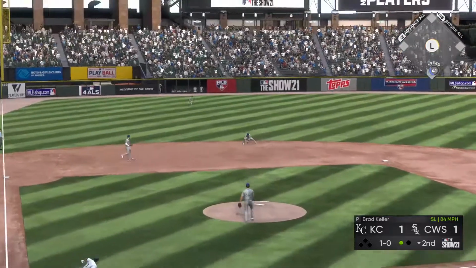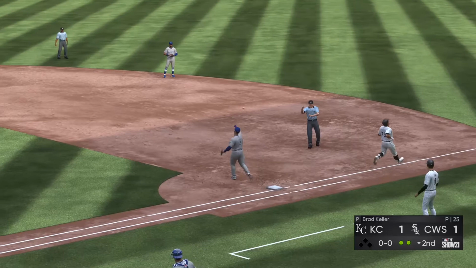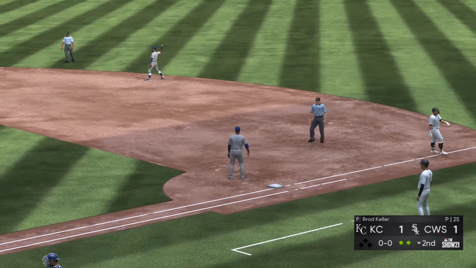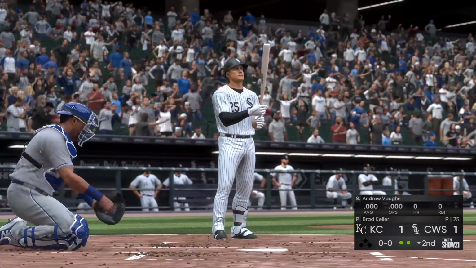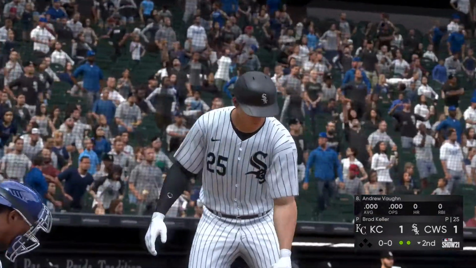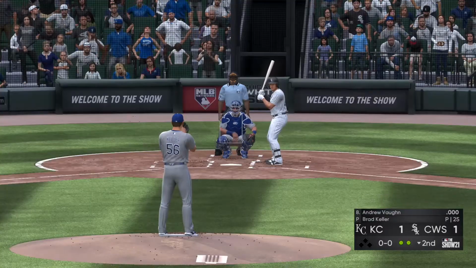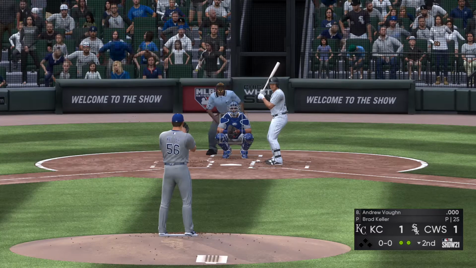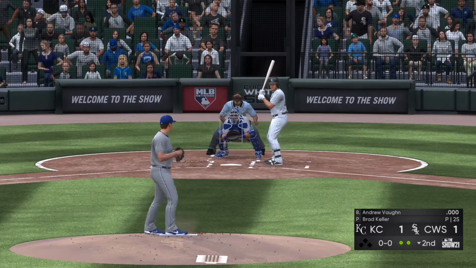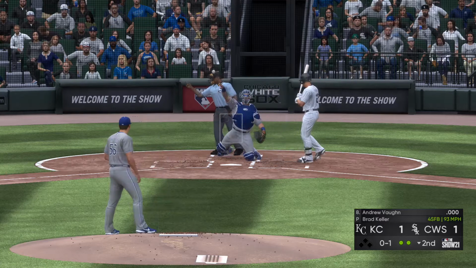Hit to short. Throw gets him, two down. Batting it. And now, Andrew Vaughn. Ready to deal. Here comes the first pitch. And he starts the number eight hitter with a strike.